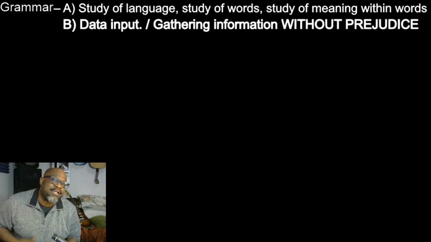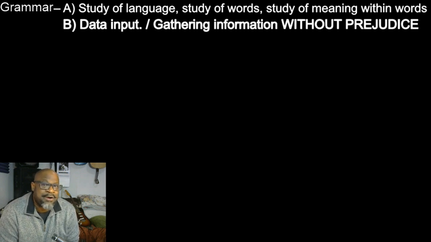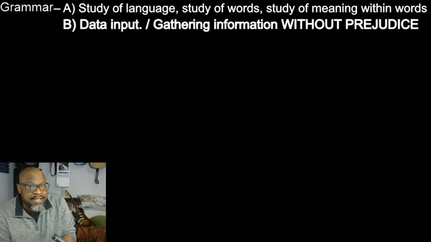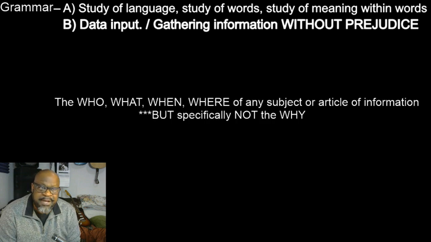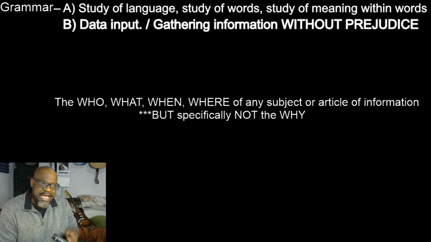We are simply collecting raw data without regard to judgment. This is purely an exercise of documentation and collection. Now, this is the who, the what, the when, the where of any subject or article of information, but it is specifically not the why. You don't know why. The only thing you are doing at this stage of the game is collecting information. It is most definitely not why. It is simply who, what, when, and where.